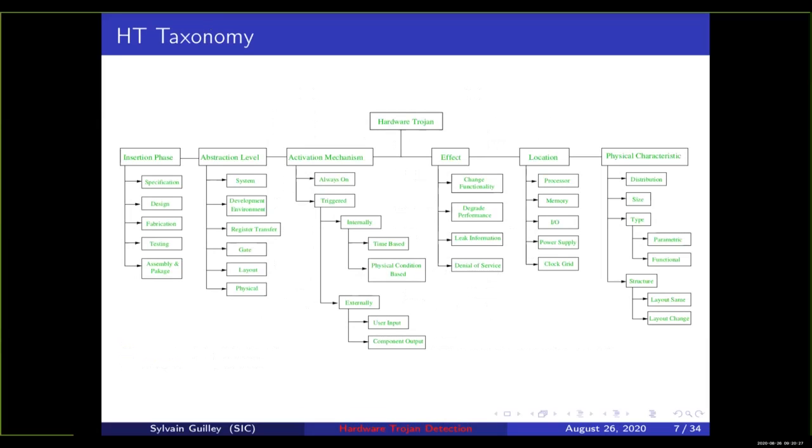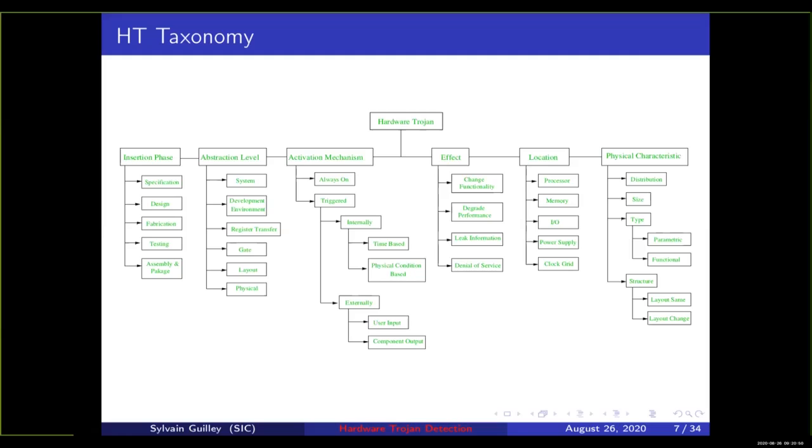This approach is required because there are also so many different ways to implement a Trojan. So there has been a lot of attempts to pigeonhole a Trojan into different categories.